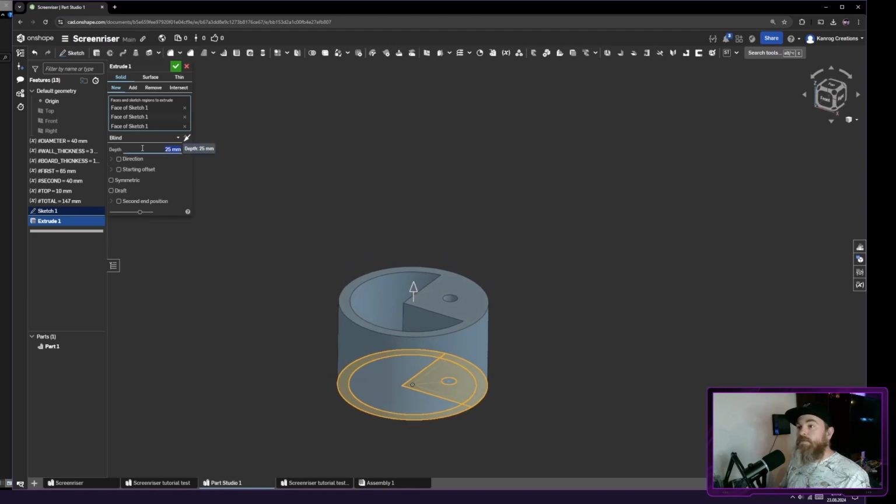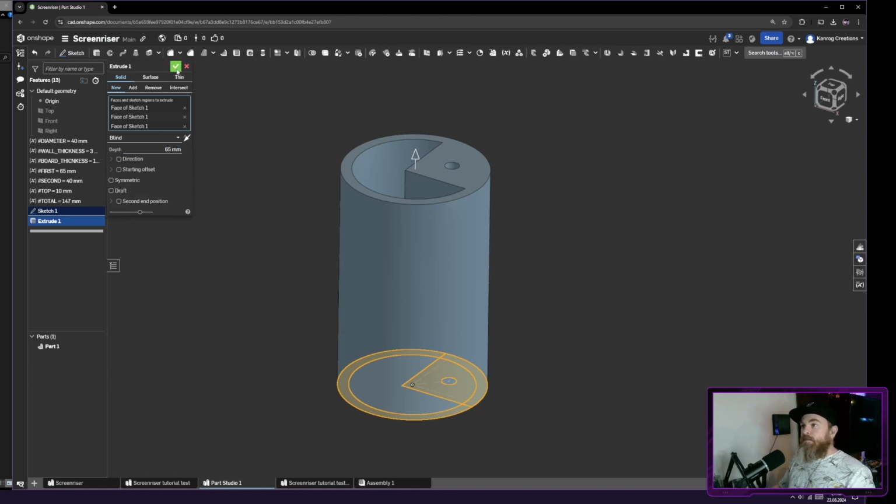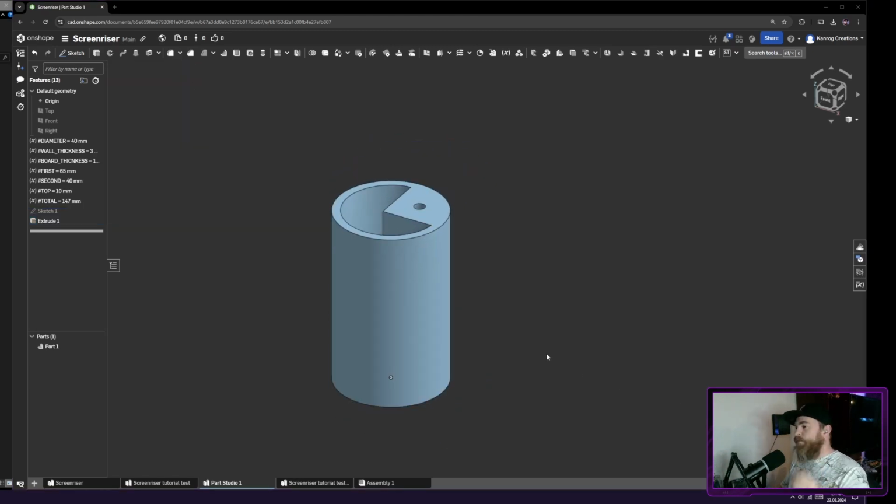Now the depth of this is a variable, so let's do depth first. All right. So that's our first part done.